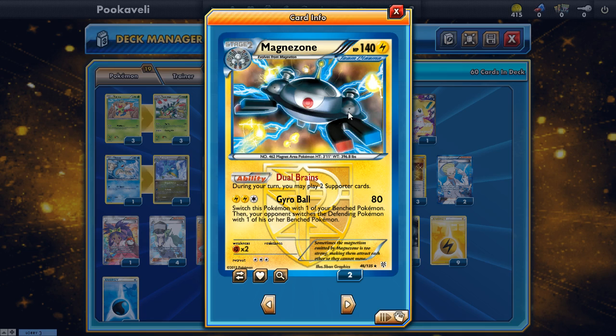We're left with these ones. We have this Magnezone, the Plasma one with Dual Brains. You can play 2 supporter cards in a turn. It's actually a really cool ability. Just doesn't get used very often because, well, you have to play a ton of supporters to take advantage of it. And it's a stage 2. And its attack isn't particularly good, so you would usually run this as a support Pokemon, and it just doesn't really fit anywhere. But in this deck, we're going to use it since it's Yanmega Magnezone.